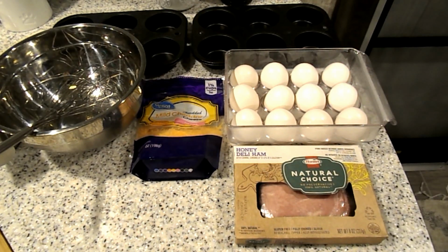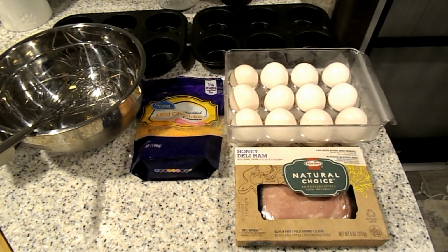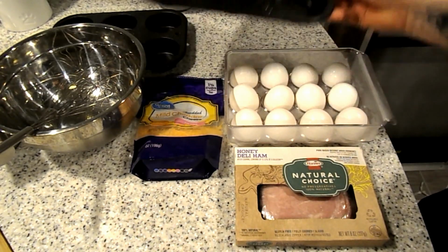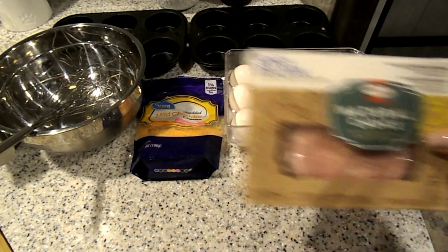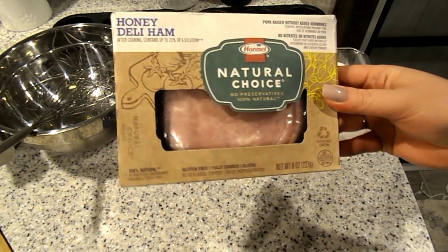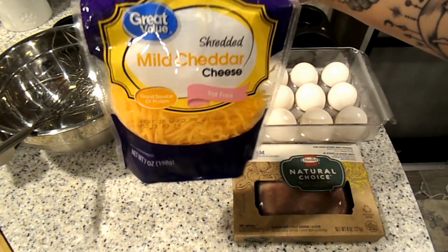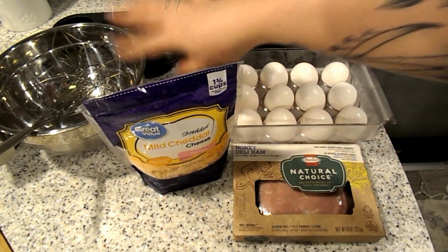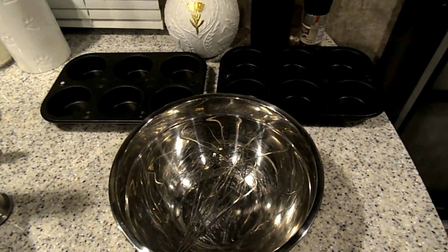Alright guys, for breakfast I'm going to be making these little ham and cheese egg cups. So what you'll need is, I have two cupcake tins here, and then you'll need obviously some eggs, a choice of your ham. I'm using just the Natural Choice Honey Deli ham, and then you'll need some fat-free cheddar cheese. I'm using the Great Value mild cheddar fat-free cheese, and then just a bowl to mix it in, and then some salt and pepper. That is it. It's a very easy recipe, super simple. So I'm going to show you what to do next.